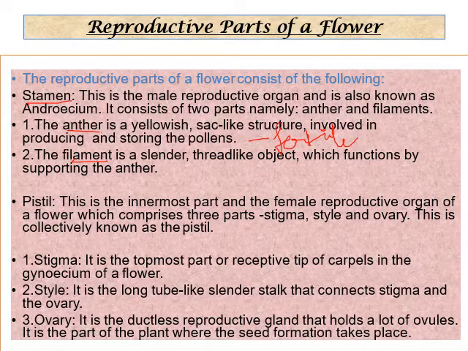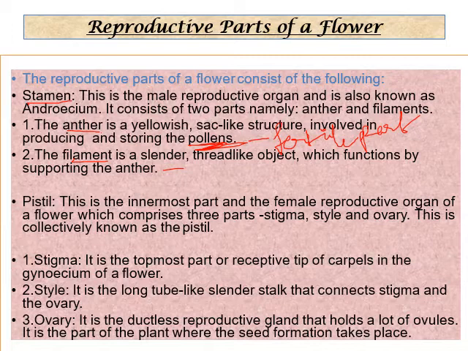So this will undergo sexual reproduction. Which part will go under sexual reproduction? The anther will perform the sexual reproduction in flowering plants, because the pollen is the main gamete responsible for the formation of a flower, through fertilization. So the anther is referred to as the fertile part. The filament is just a slender thread-like projection which supports the anther, so it is a supporting organ. There is no role of the filament in sexual reproduction, so you can call this part the sterile part.